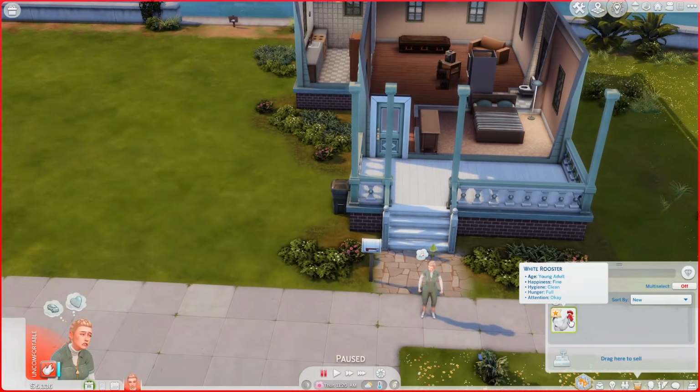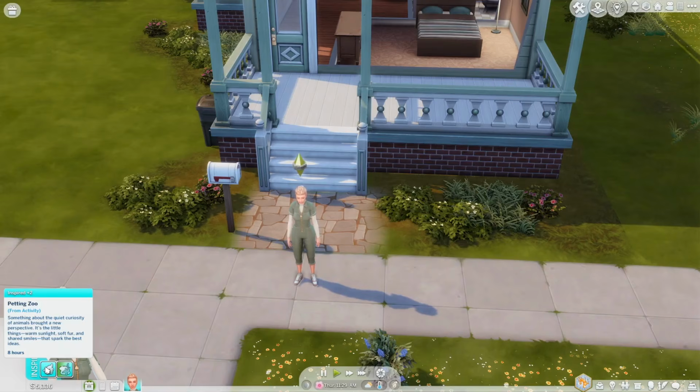And then we got a chicken, a rooster actually. So yeah, during the raffle you can actually receive animals. Now it's not just chickens that you can get, you could also get the little goats or sheep. Now this raffle ticket thing of course requires you to have the expansion packs that come with your little animals. So if you don't have any of those expansion packs, you will not be able to receive a chicken or a sheep or a goat. And then we get a cute little buff after going to the petting zoo.